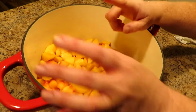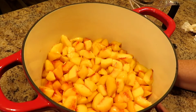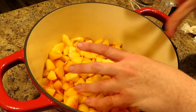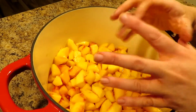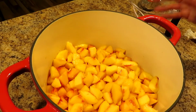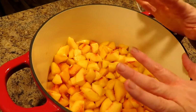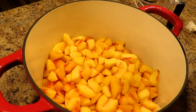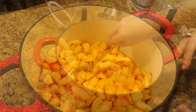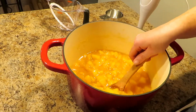I'm going to put it on the stove, bring it to a boil at about medium-high heat until it starts cooking really good and you start seeing these peaches wilt down, get all crushed up. At that point, you want to turn the heat down to about medium to medium low, depending on how your stove heats. You want a low, gentle bubble. This has been cooking down for 20 minutes, and as you can see, the peaches have broke down significantly.